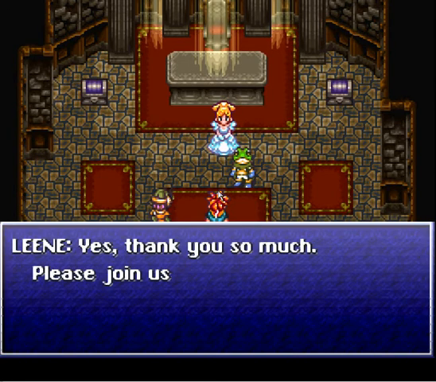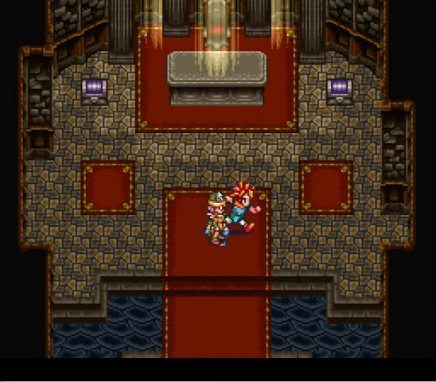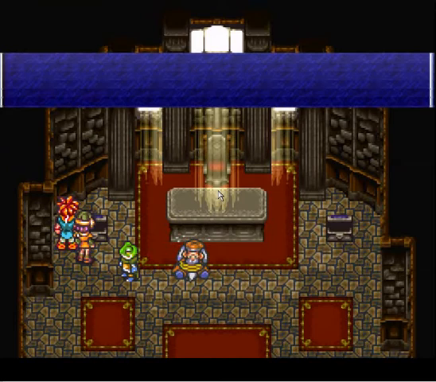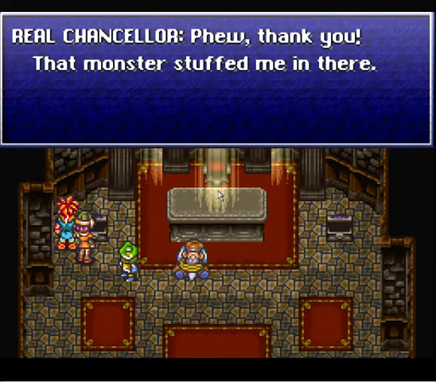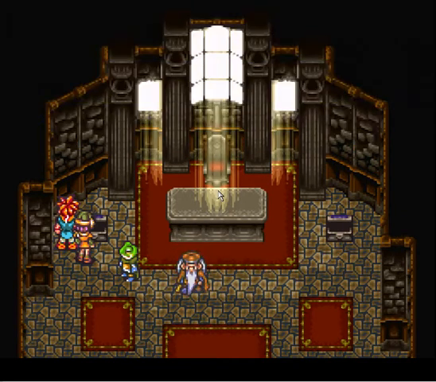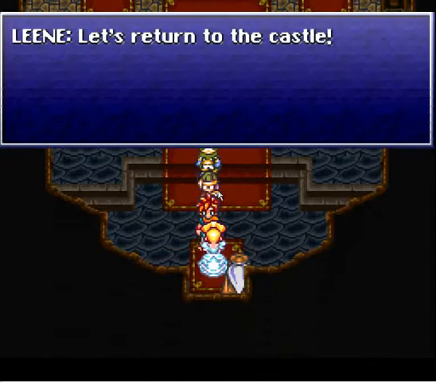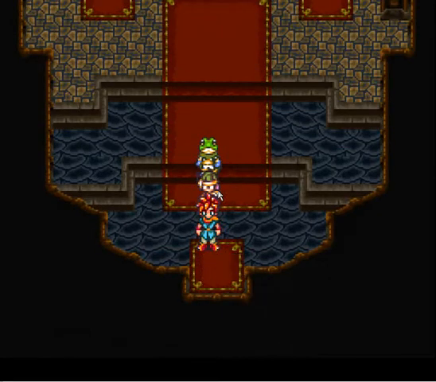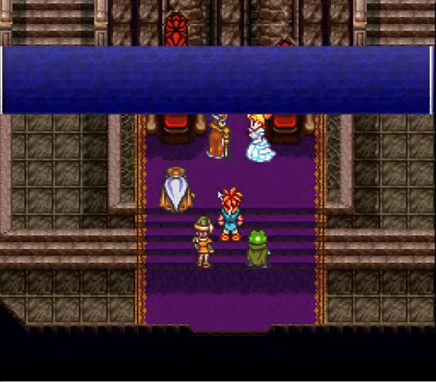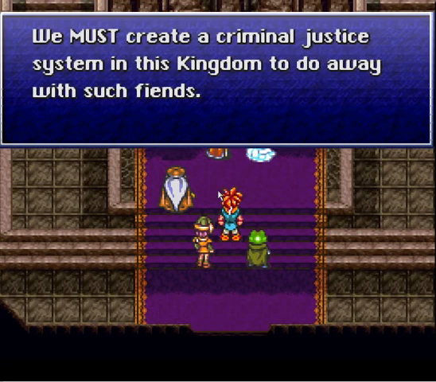Thank you so much. Please join us. Nice. Hello. Phew, thank you. That monster stuffed me in there. Oh, Your Highness, as you can see, I'm undamaged. Righto. Let's get a move on. You have me worried. That no good, Yakra. Impersonating me and kidnapping the queen. We must create a criminal justice system in this kingdom to do away with such fiends.